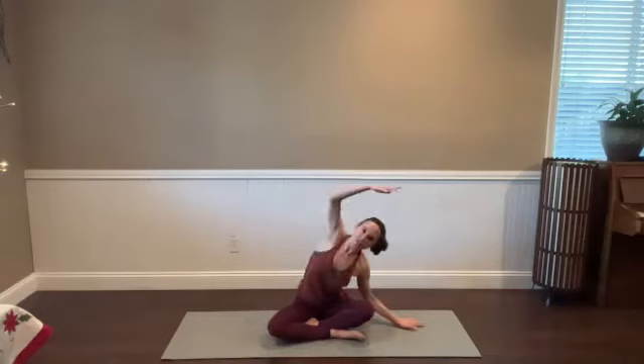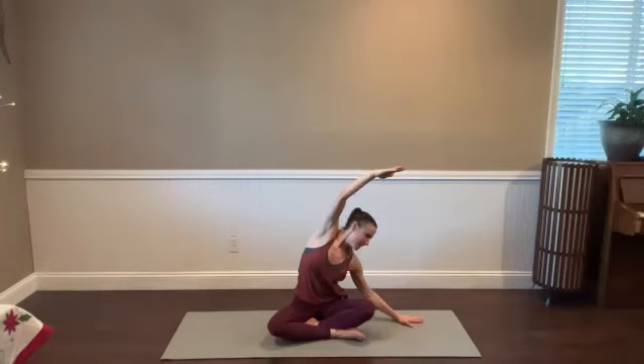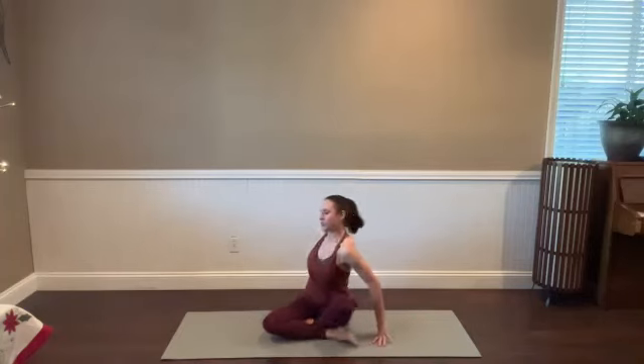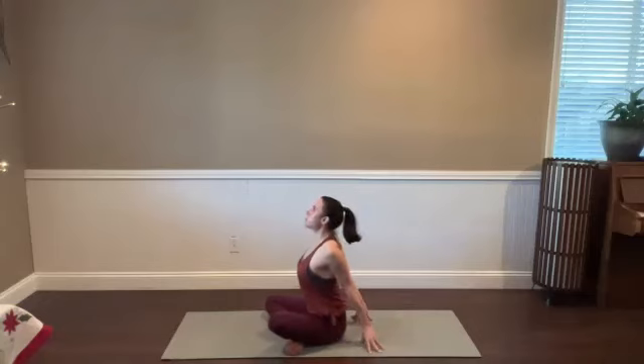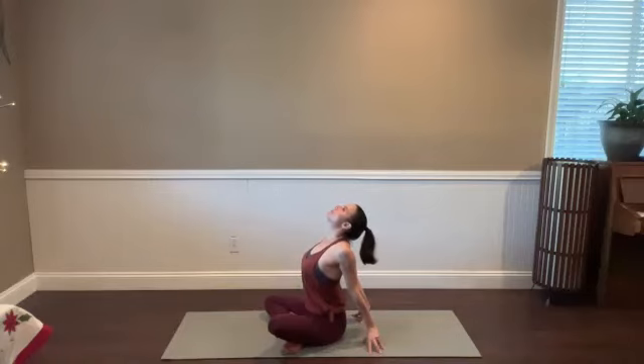Start to walk the hands back. Bring the hands back behind you. If you've got your legs crossed, switch the cross of the legs. Take your side bend over to the other side, nodding the chin gently. Maybe stay within the frame of the shoulders — we're not trying to create the biggest range of motion. Just appreciate this movement. Then bring your hands back behind you. Take a little baby back bend. Tent the fingers, puff the chest up. If it feels great, you can tip the chin up and open through your throat. Nice big breath.